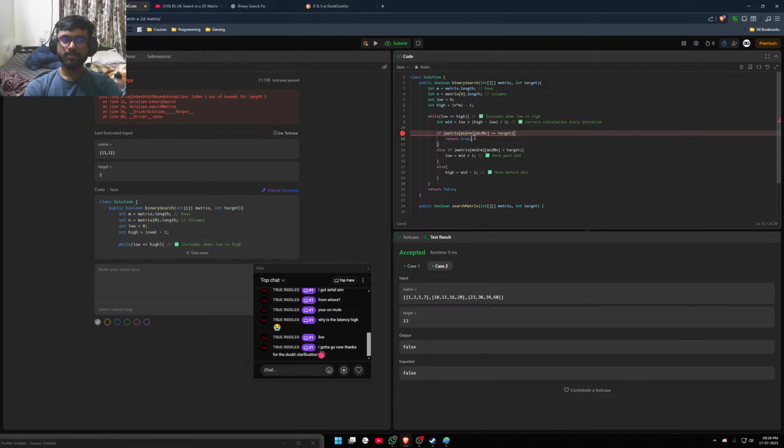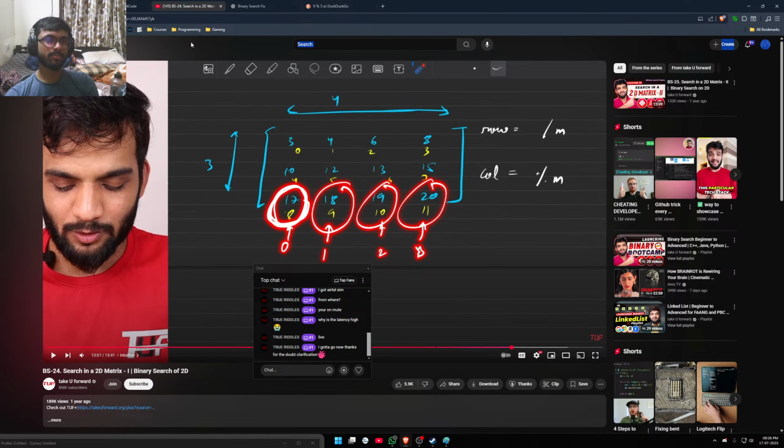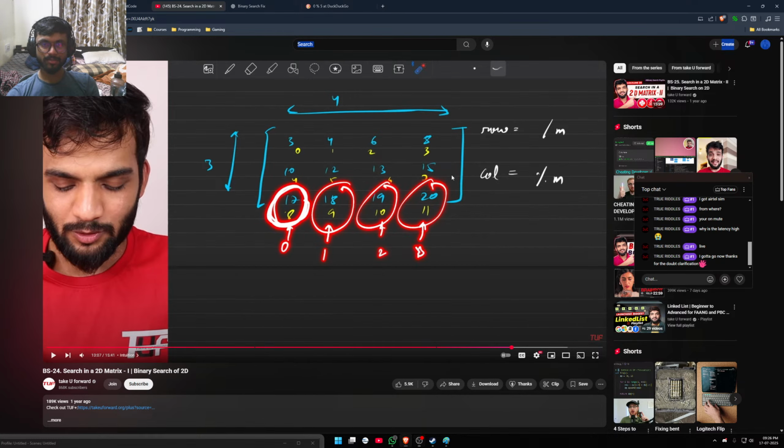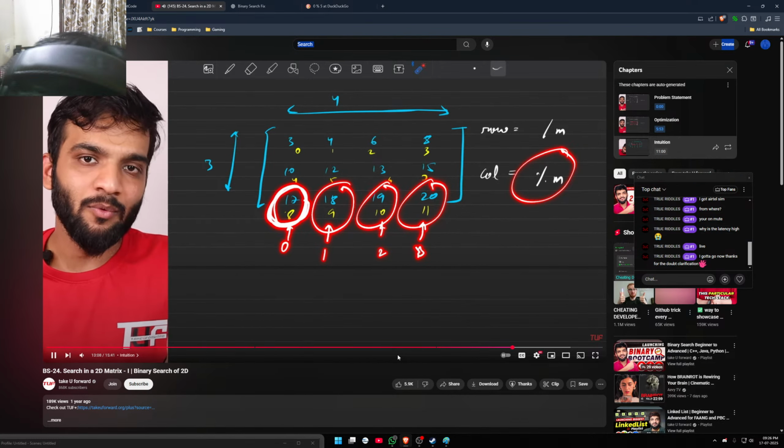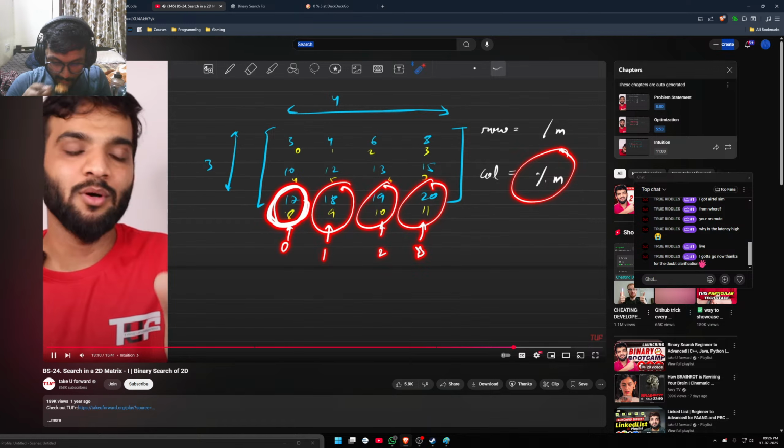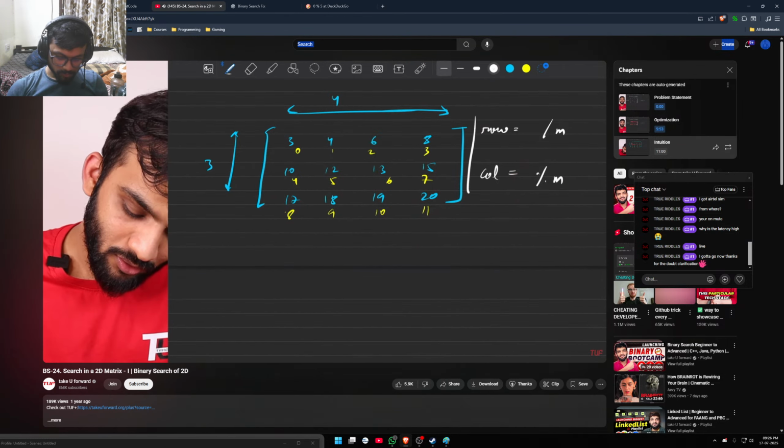So matrix of 1 shouldn't come. So it should be matrix of 0. Okay, got it, I totally got it. I got the problem, or the error at least, so I'll just see what modulo solution he gives. M will give you the column number. I hope you have got the intuition.